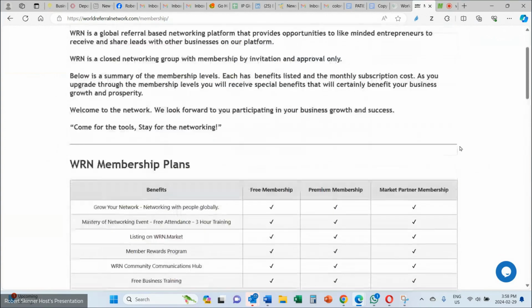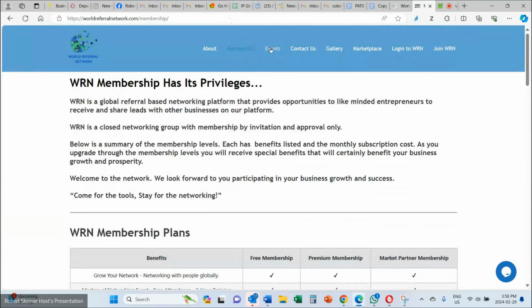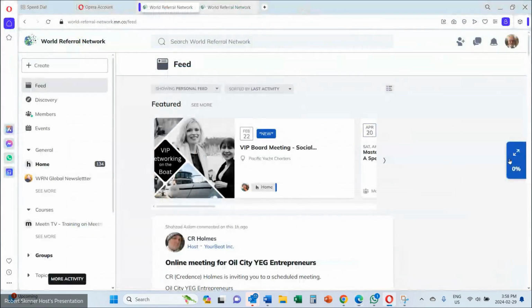But if you go back up to the top, you can also see, as you move along the names there, log in to WRN. And that's where we're going to be this afternoon. So when you log in, you see our online platform, our communication hub. And what we're going to talk about is what you see over on the left-hand side: the feed, discovery, members, and events.